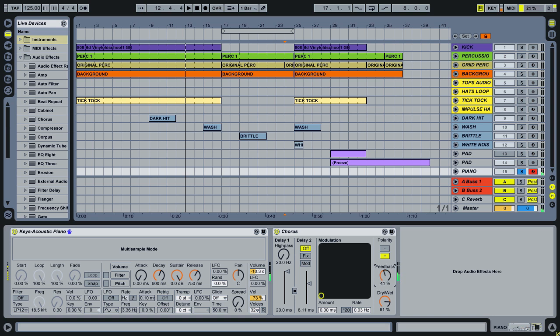But of course, the actual real point of this is the modulation, and that all happens in this central section here. We've got an XY pad, so as we turn this up, you'll hear that not only are we getting a fluctuation in pitch, which is created by an LFO, but actually it's a stereo delay, and the LFOs are both out of sync with each other, so they're going in opposite directions. What that's going to do is create the stereo panning effect as well, the same kind of thing as we discovered in the auto filter video, for example.